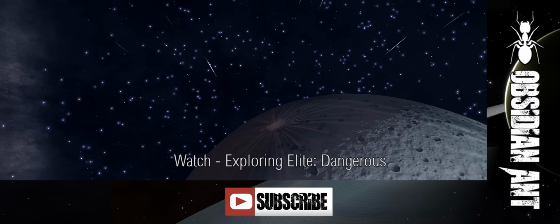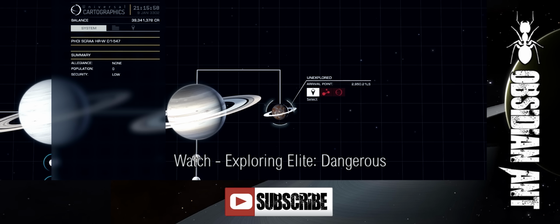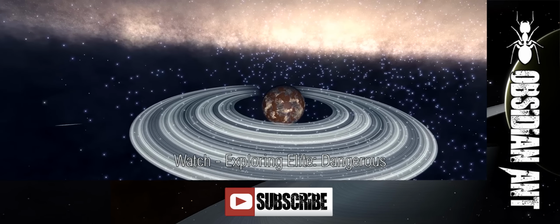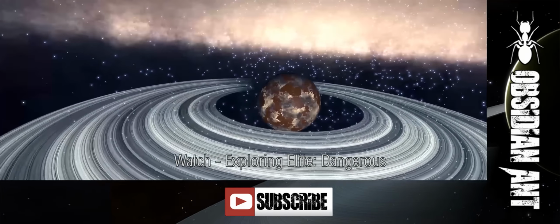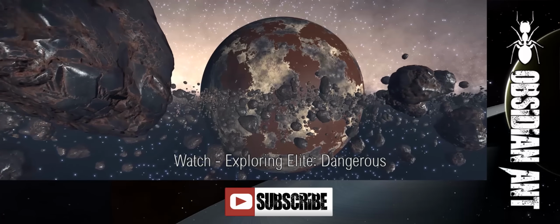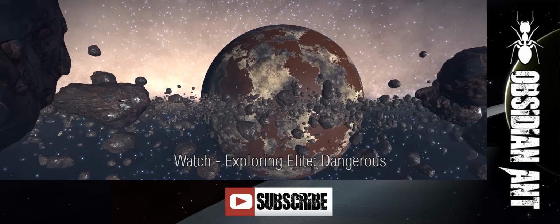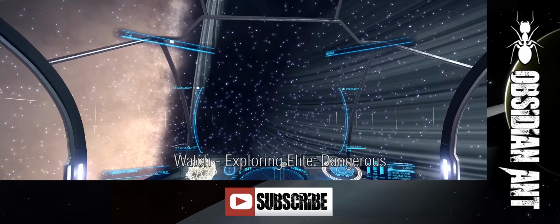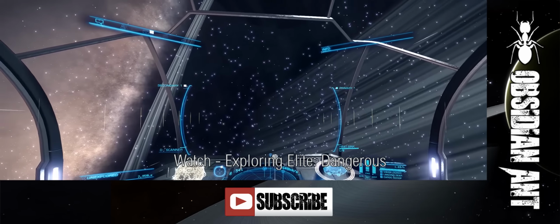I'm slowly making my way back across the galaxy to the Sol system and home. This ship has been out here in deep space since April last year, so it's coming up for a year now. I've seen a tremendous amount of sights out here and collected a lot of scan data, and although I don't expect to make a significant amount of money here due to the fact that I don't scan every single planet, hopefully it should be a nice chunk. But being out here is far from being just about the money.